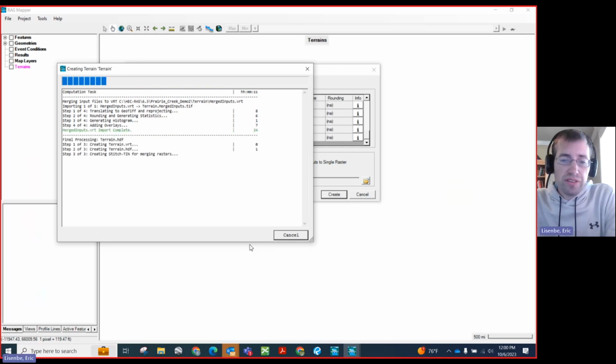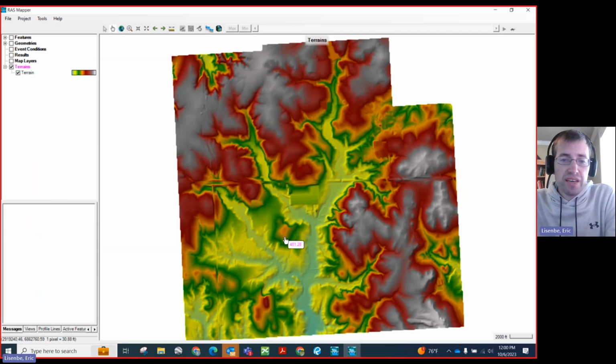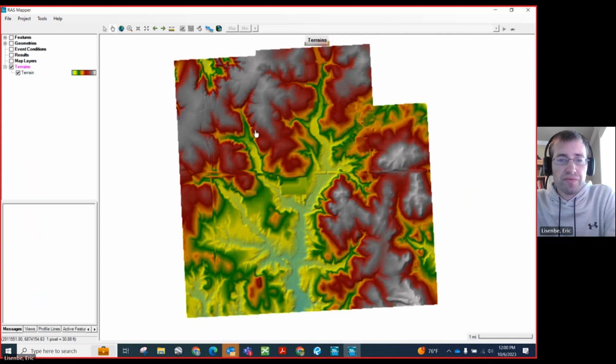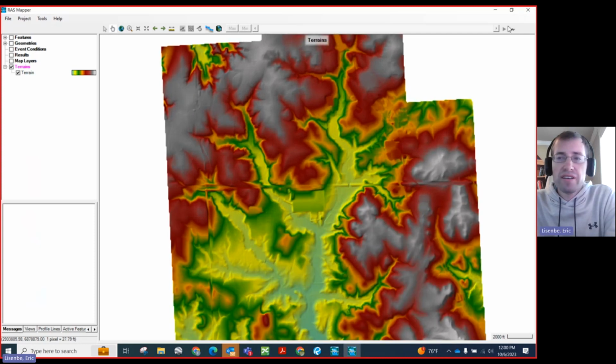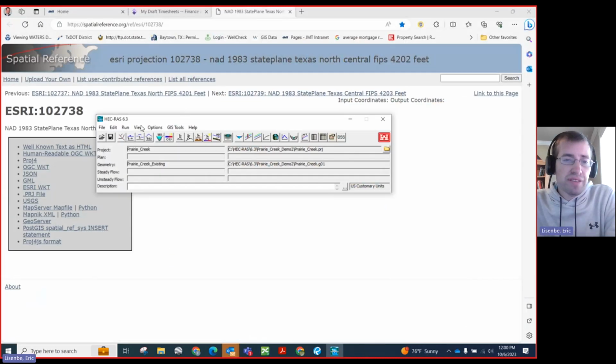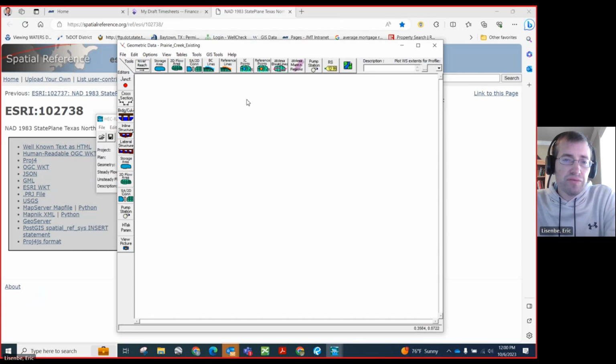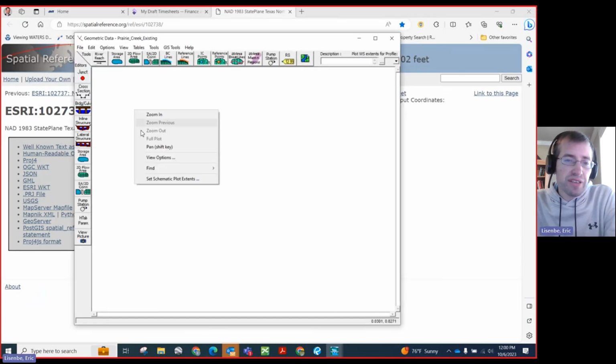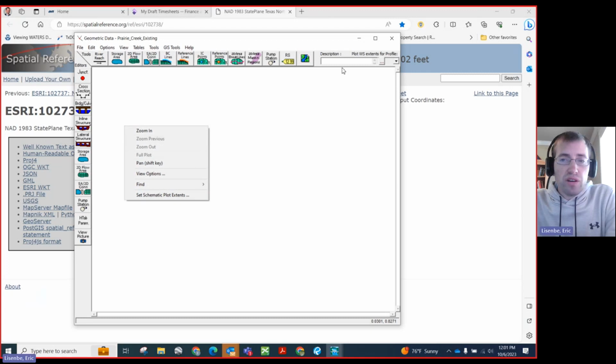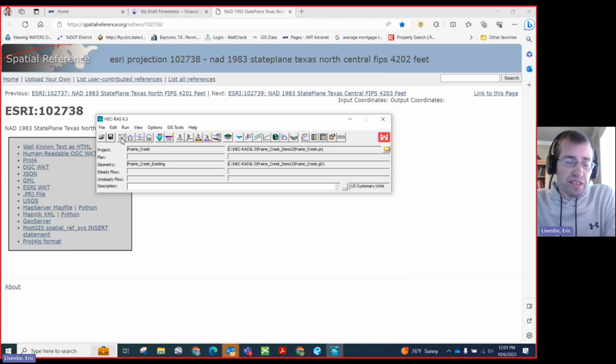It's almost done there, and it is done. And there we go. I'm going to save this. Sometimes it takes a while to pick up the terrain data that you've put in there, but I'm going to right click. We don't have anything in there. I'll come back to that. So we need to get some geometry in before we start messing with that.